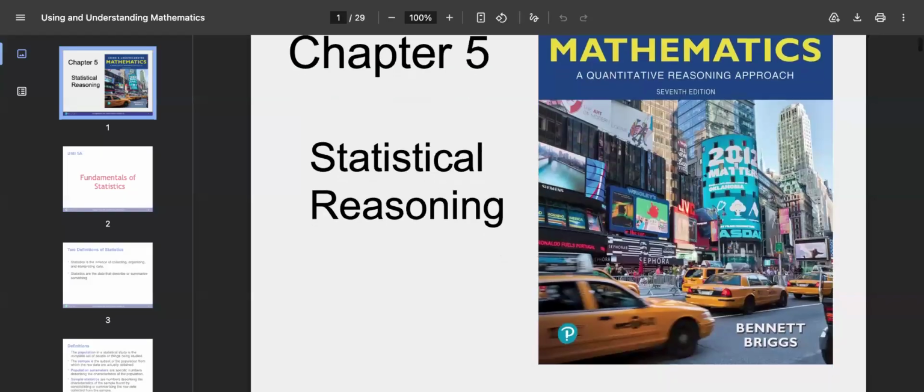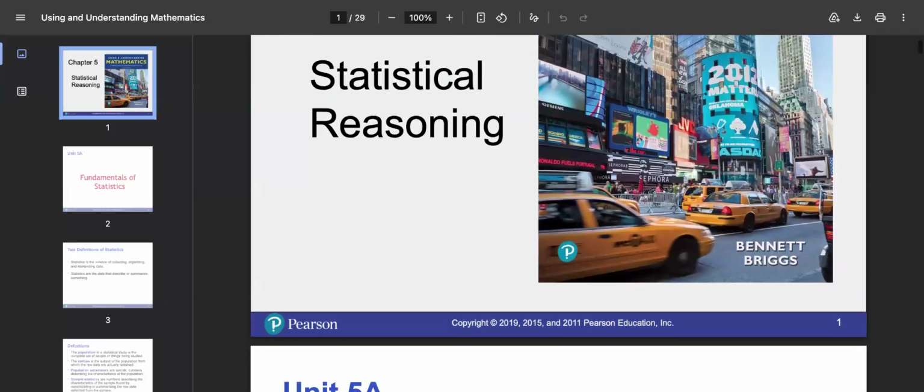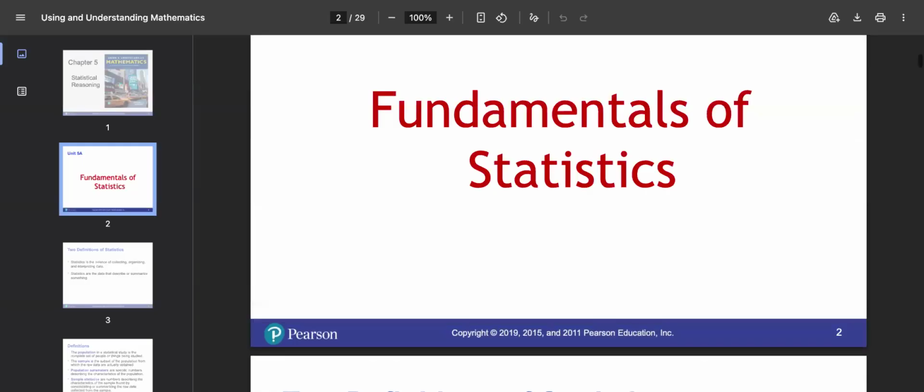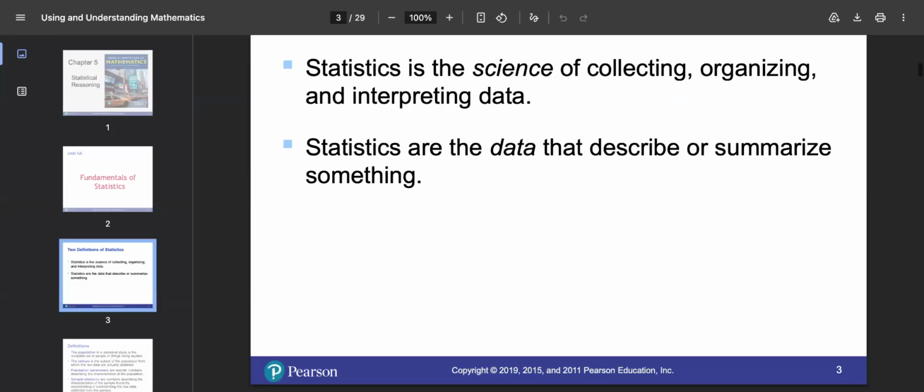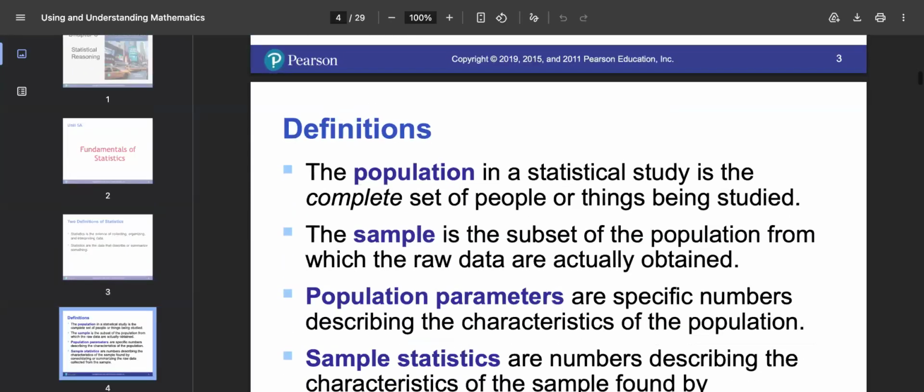I probably will talk through some of this that we talked about last class, very briefly, so I'm not going to reteach it because that would be boring. But we talked about statistical reasoning, and the difference between a population and a sample. When you're talking about a population, you're talking about the big overarching group. An example would be all the students from North Little Rock High School. If I wanted to know some information about them, I could say that was my population.